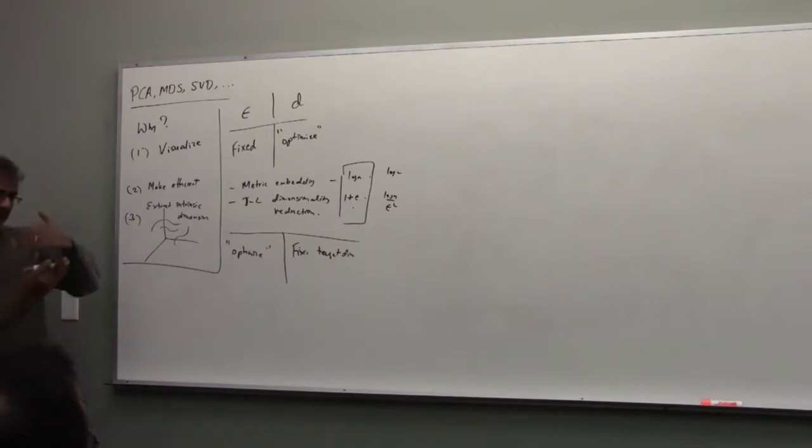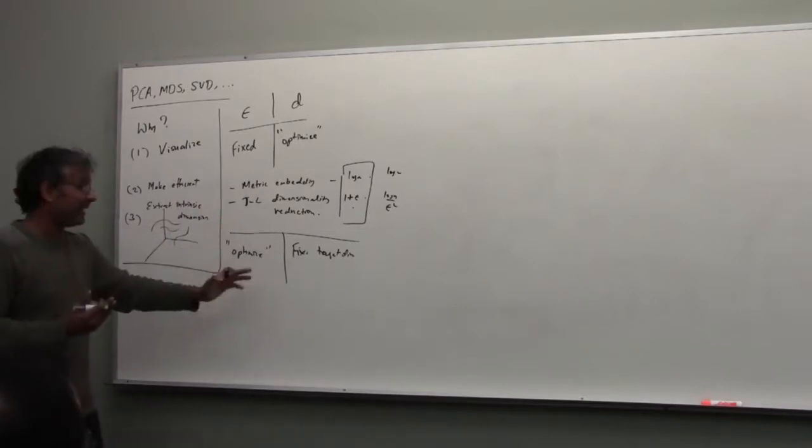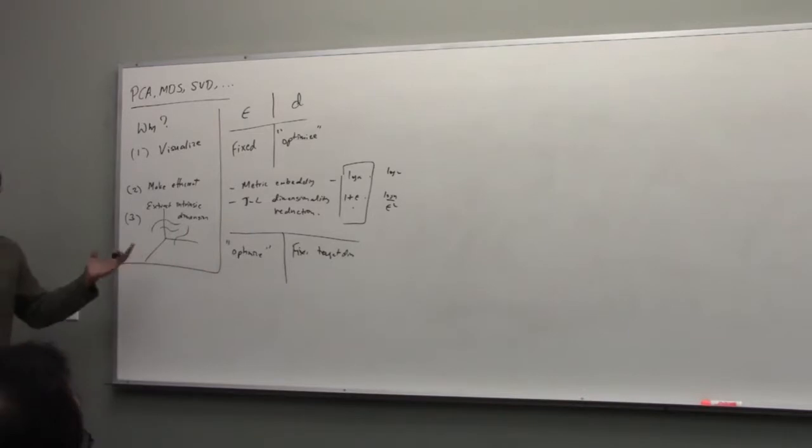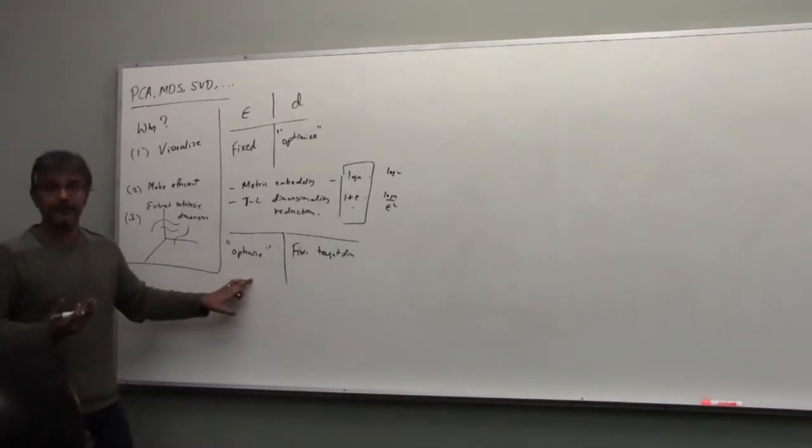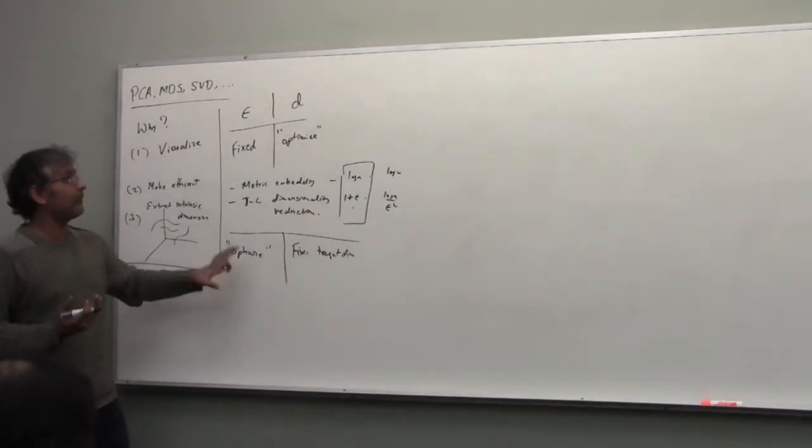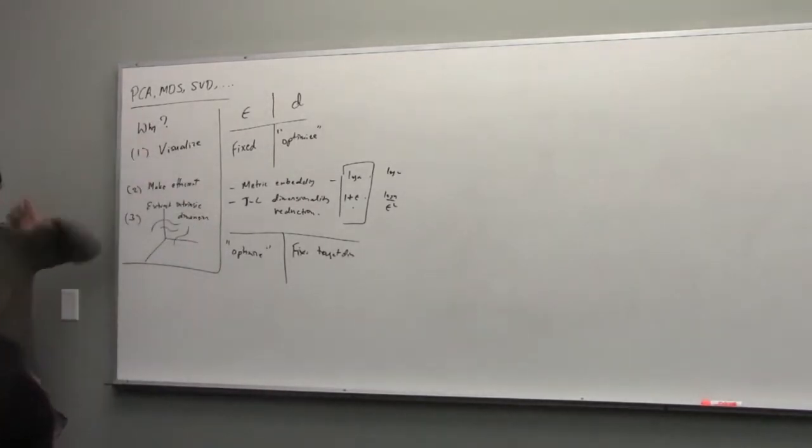So this is in some sense a dual way of thinking about the problem, and it does change the way you design your algorithms and the way you try to go about solving the problem. Because now this is fixed and this is not. Okay? And so now we're going to talk about this sort of alphabet soup of things.